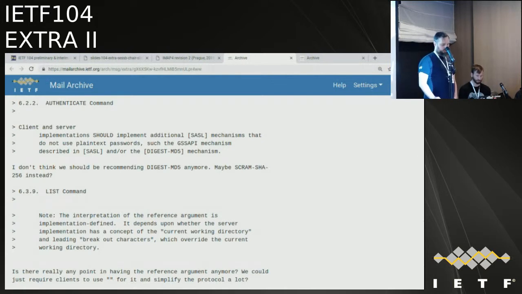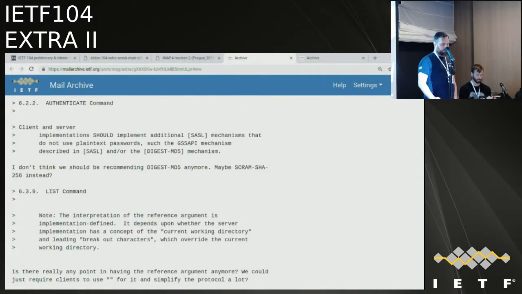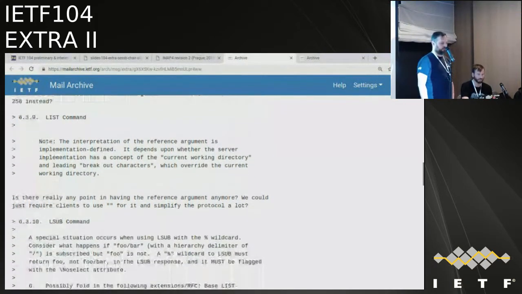Just one more note. I came up with an idea for a new SASL mechanism that I'm going to work on, for bootstrapping device-specific tokens. So I'm going to be working on that and come up with a proposal.